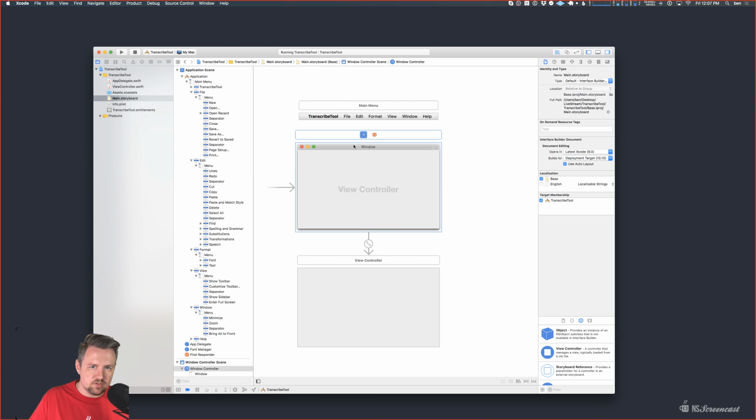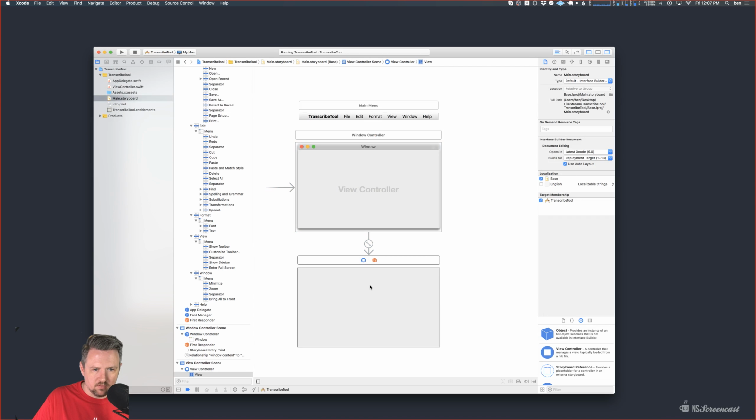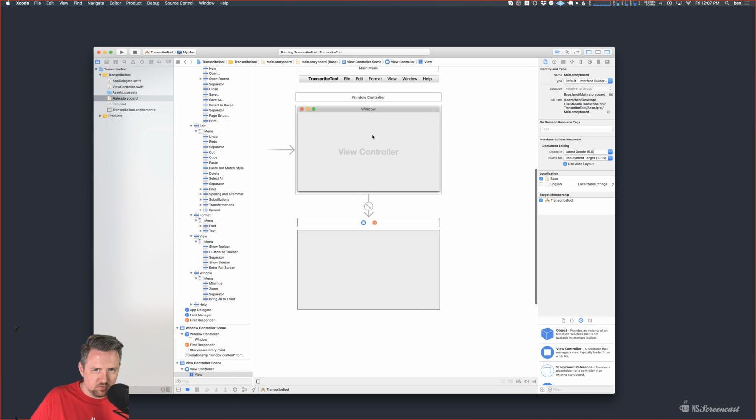Okay, so the first thing we have is a window controller, and it looks like that's the storyboard entry point. So that's where we got our window. And then it gave us a view controller. So we have a similar structure of view controllers that embed views. And the types of these things are NSWindowController, NSViewController, and then NSView, right?